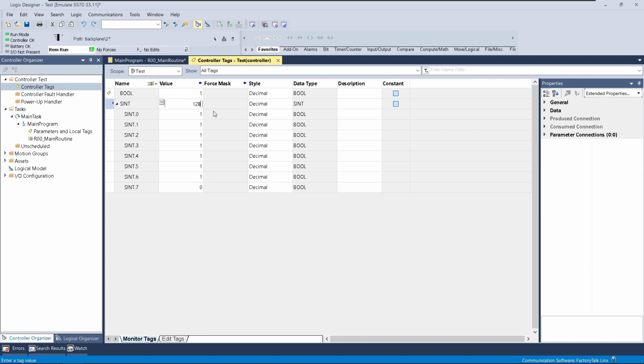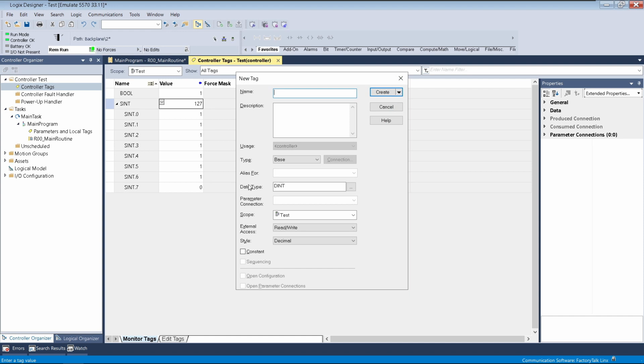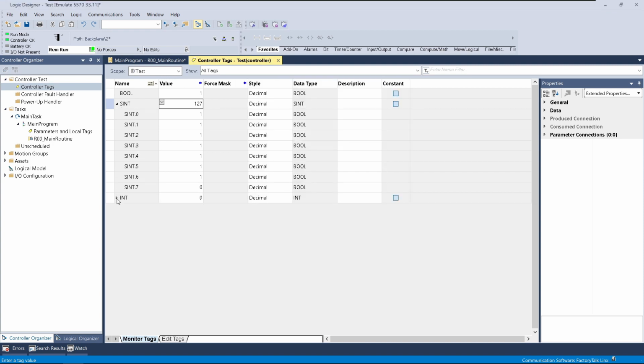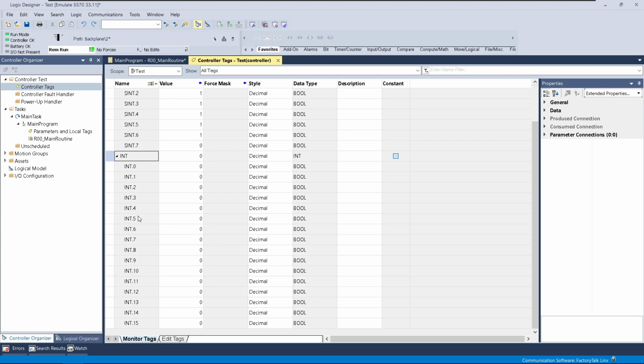So then what do we do? Well, for this, we have our very famous integer. So if we create a name, data type, and we create a deployment 000, perfect, from 0 to 15, the theory would make sense. So here it's not allowing me to do 128 with a simple integer, but my double integer would allow me to do so.